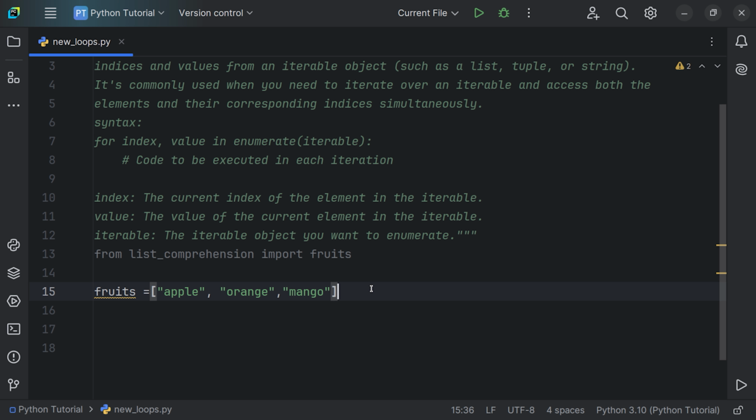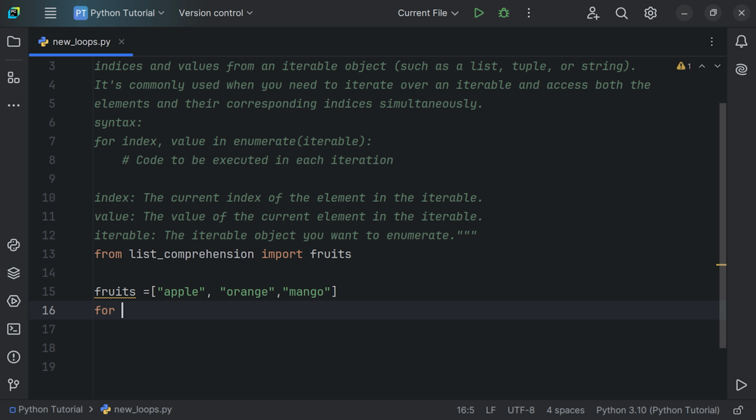Now we will be using the enumerate function along with the for loop to get the value as well as the index simultaneously. Okay, so we have first defined the list, and the next step is to use the for loop.